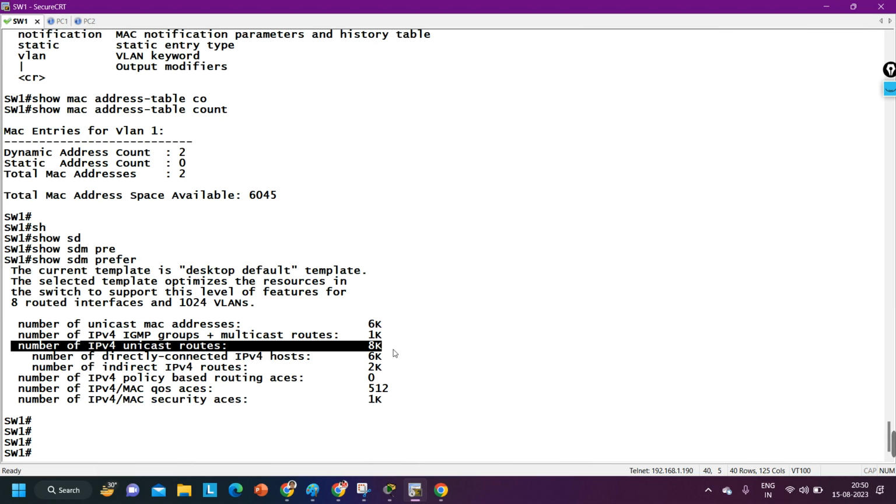So this switch can support routing as well, and it can install 8,000 prefixes in its routing table. But let's say if you want to use this switch only for switching purpose, then you can definitely increase the space for MAC addresses. Or let's say you want to use this switch only for routing purpose, then why would you allocate some memory for switching? So you can increase the space for routing. Getting my point?